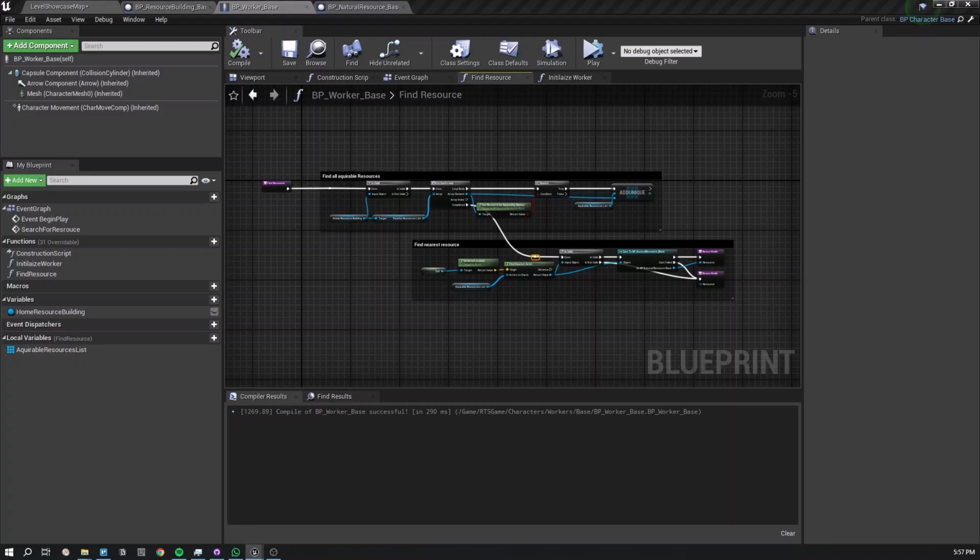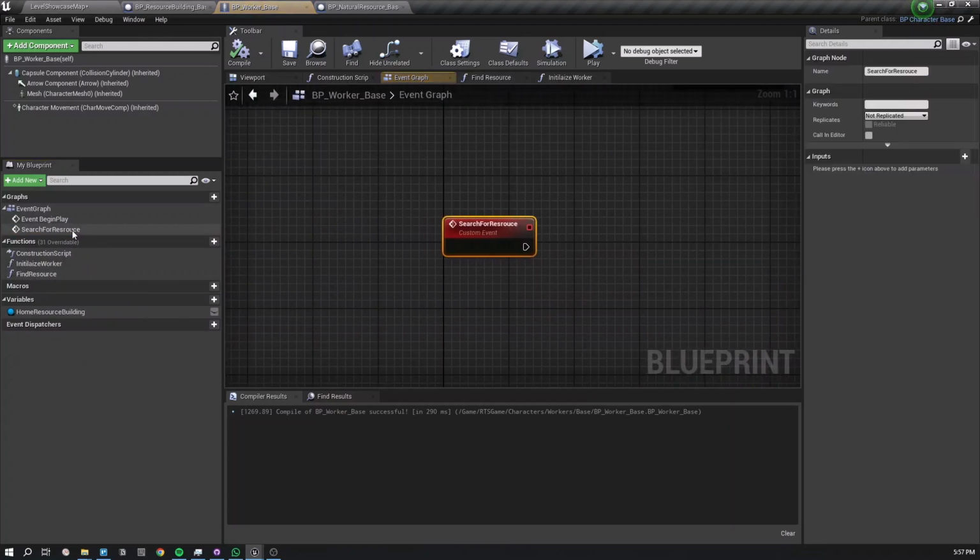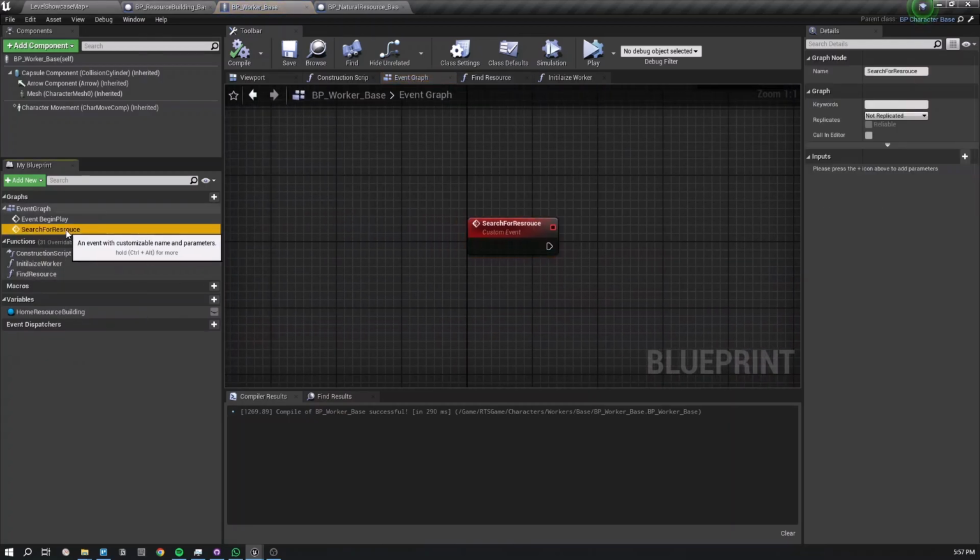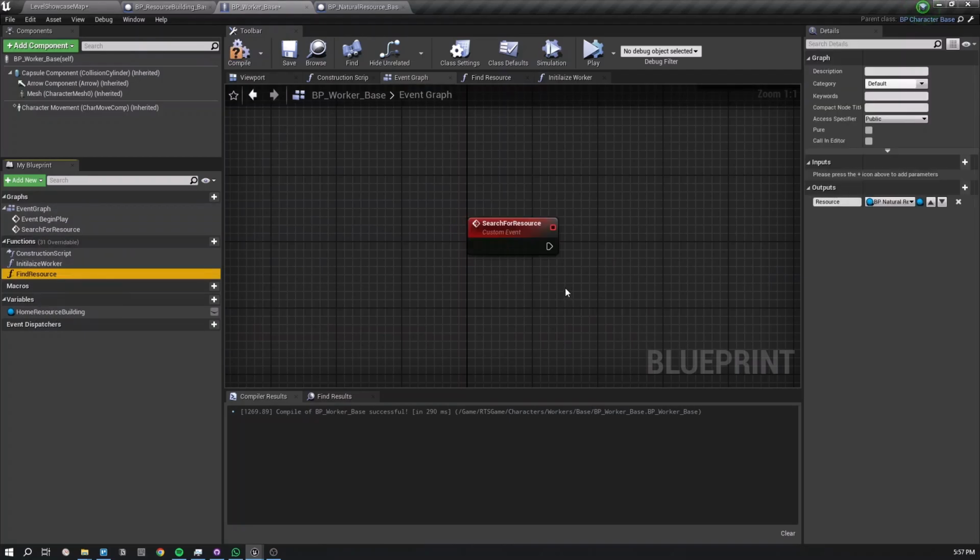Then we can actually use this within the search for resource function or event. Okay, yeah.